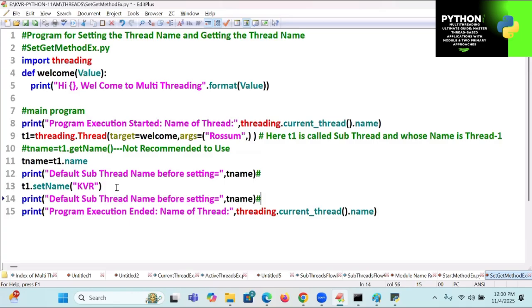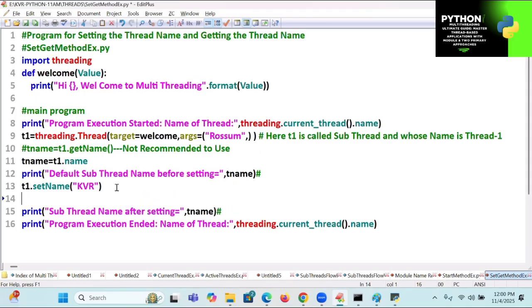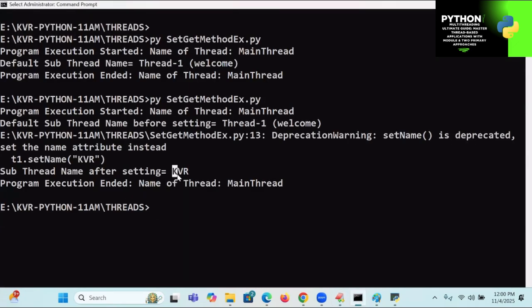After setting, I want to get it. I will write subthread name after setting. How do you get that name? t1.name. A deprecation message will come. Execute it. So you got the name KVR.